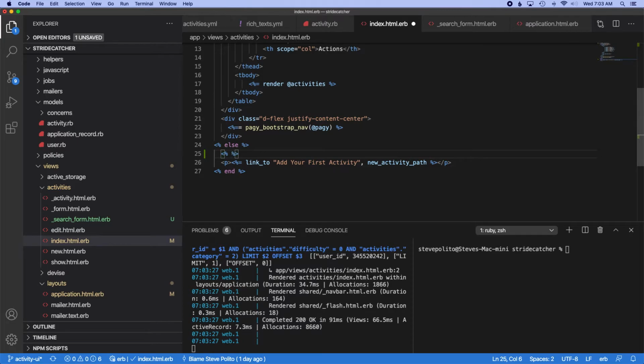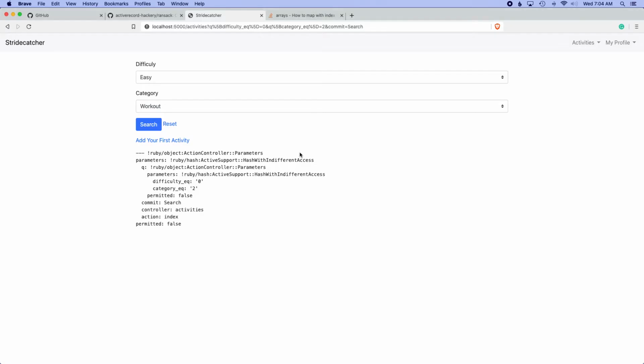Let's do unless params exists. I'm trying to think. I always want to do like show this unless it's a search query. So params.q.